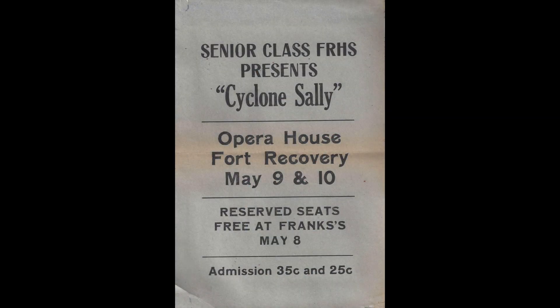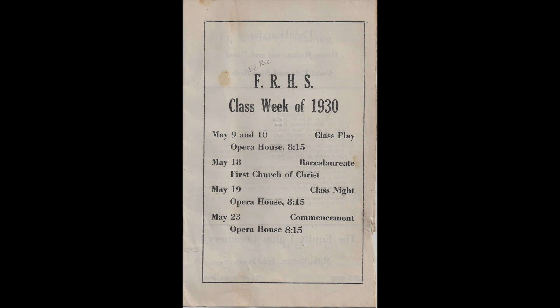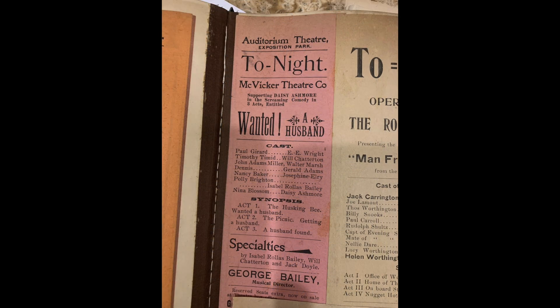Yes, they actually did meetings up here, literary clubs, circuses, boxing matches, farmers institutes. The high school used it for their graduations and class plays until 1931 when they built a new gym. Then they moved all their activities to the school. The Farmers Institute was here, which was a learning process for all the farmers in the area. Some of the entertainers that came in were hypnotists, contortionists, jig dancers, comedy sketch groups — quite a wide variety.